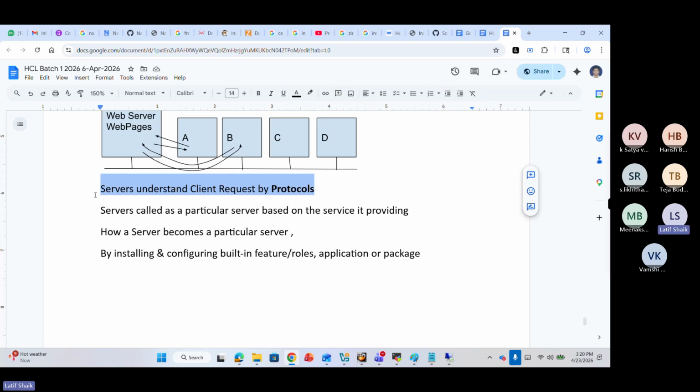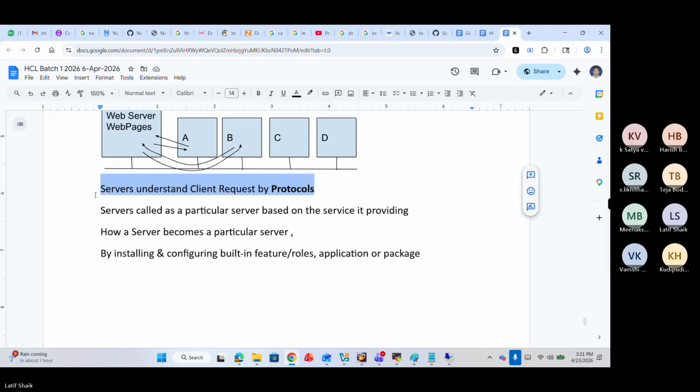So devices like a client and server understand what type of communication they are using by the protocol. For example, there is a web server, but you send an SMTP request, you won't get any response. There is a mail server, you send an SMTP request, then you will get the related response. So that's the point. Which server, what service, what protocol.